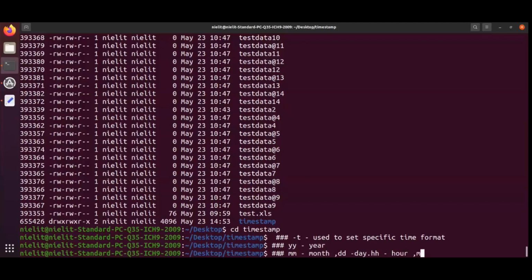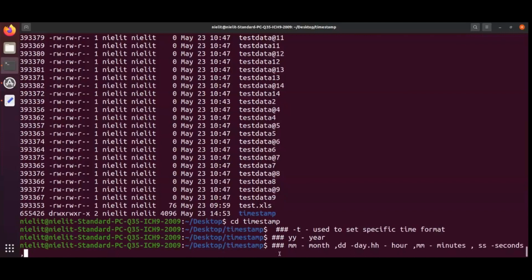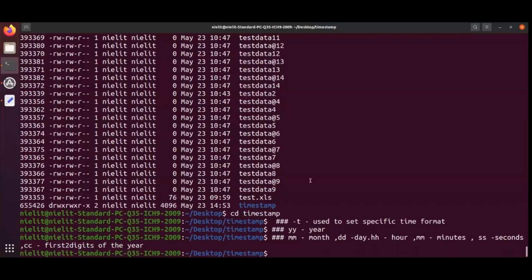Next one indicates your minutes. SS indicates your seconds. CC indicates the first two digits of the year. Some formats they have given here.